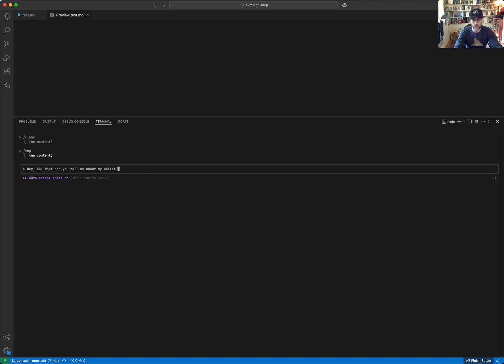With what we've built, when you successfully complete OAuth into an MCP client, in this case Claude Code, we securely generate a wallet associated with that OAuth instance. So now, for example, with me logged in through OAuth on Google into Claude Code, there is a persisted secure wallet that's attached to this instance of Claude Code for me.